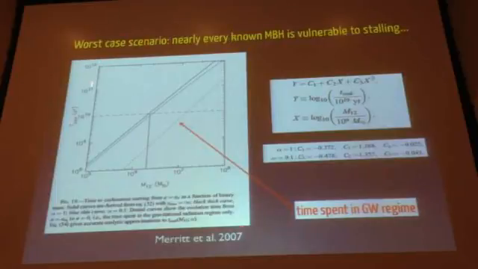Here is a synopsis of the problem. This is the coalescence time scale for black holes with a certain total binary mass. So this is a Hubble time. And this is two equal mass 10 to the 6 solar mass black holes. And their coalescence time is essentially a Hubble time. So for every black hole that we knew about back in that day, there was a problem getting the black holes to merge. The timescale for the merger was longer than a Hubble time.